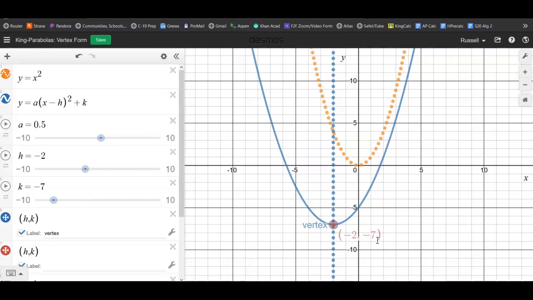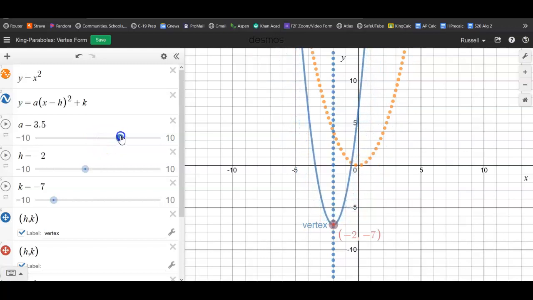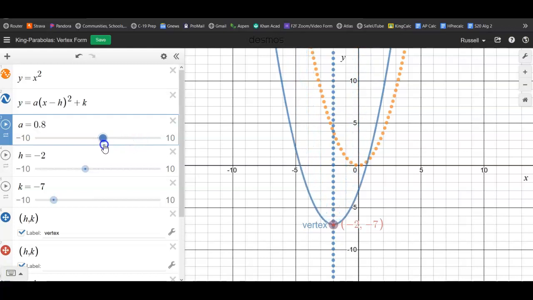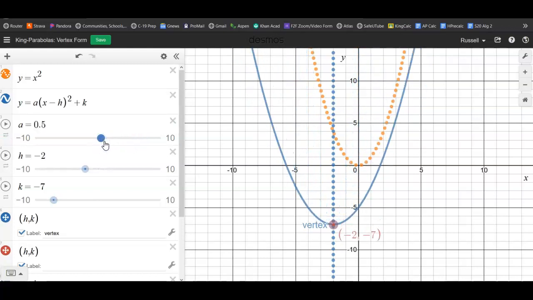And since we're in here, I'm going to show you what happens if a goes bigger than 1. Right now we're looking at a between 0 and 1. It's a fraction, and it makes the graph grow slower. If we make a go bigger, the graph steepens. That's a vertical stretch by a factor of 10 right there, and that's obviously a much steeper shape. The y values grow very fast, 10 times faster than they do with y equals x squared. And so the a value is a vertical stretch or compression factor. And we'll go back to the 0.5 here. And I'm going to take a picture of this and come back into our notes.